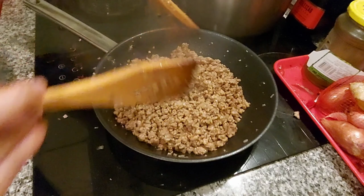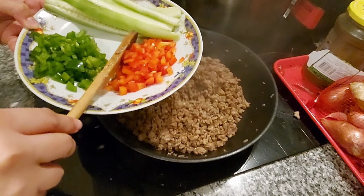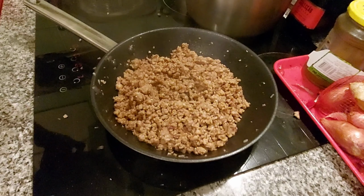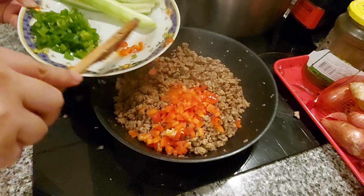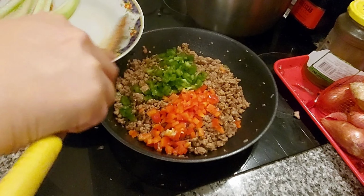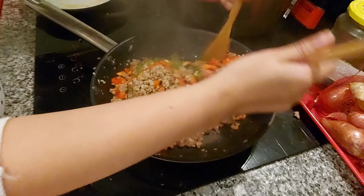Half-cook lang yung paglagay natin ng ano, ha? Paglagay natin, dapat haunin na kaagad. So, first is red bell pepper. Lagay natin. Second is the chili. Sabay na natin, guys, kasi dapat half-cook po. Sila pareho lang naman. So, ayun na siya.